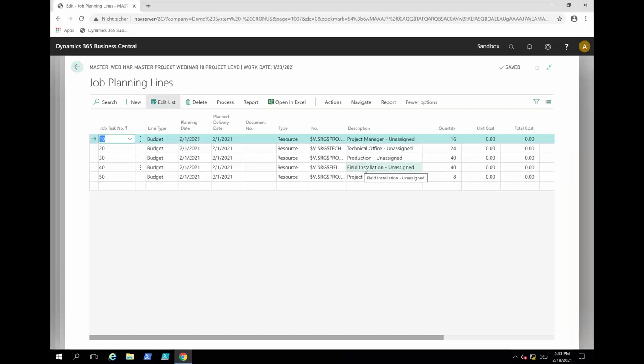This is something I will do when I schedule the project. So I put it on a dummy resource so that I can assign it later. But I know I would need on average maybe 16 hours of project manager's time for the first step. And this is the template that I set up.